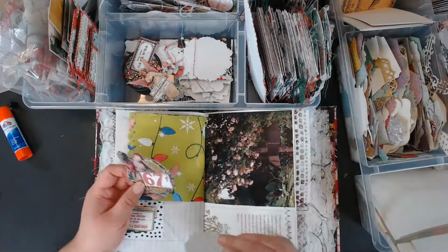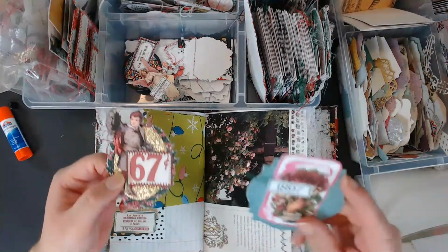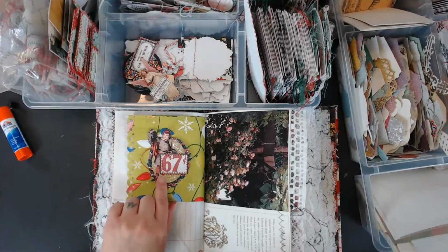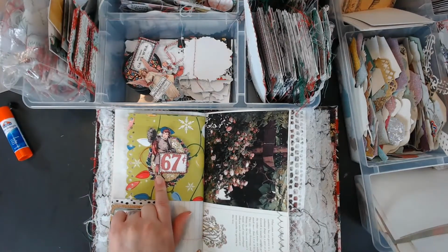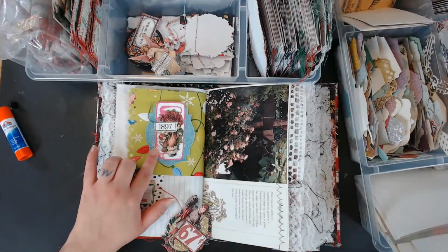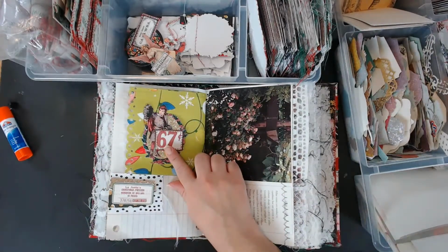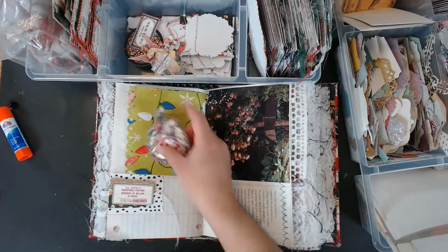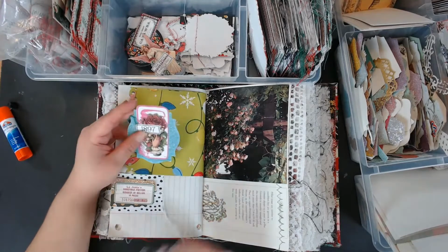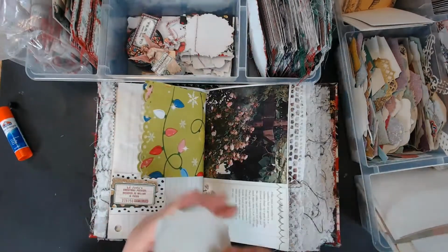What do you guys think? I'll have you guys choose. Do you think I should put this one or this one? So A. Should I put A on this page? Okay, A looks really cute. Or should I put on B? What do you guys think? The jar. A, the little 67. Or B. Tell me. B. Everybody's saying B, the jar. Okay, 2 votes. 3 votes. Patricia's final word.